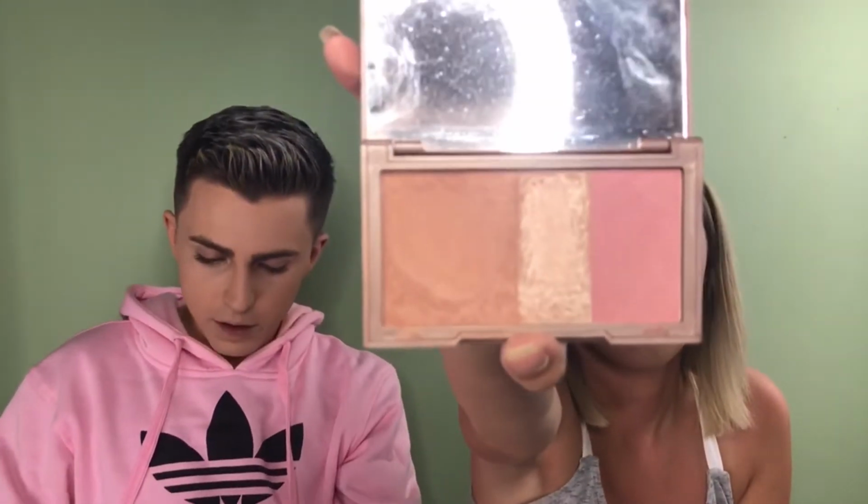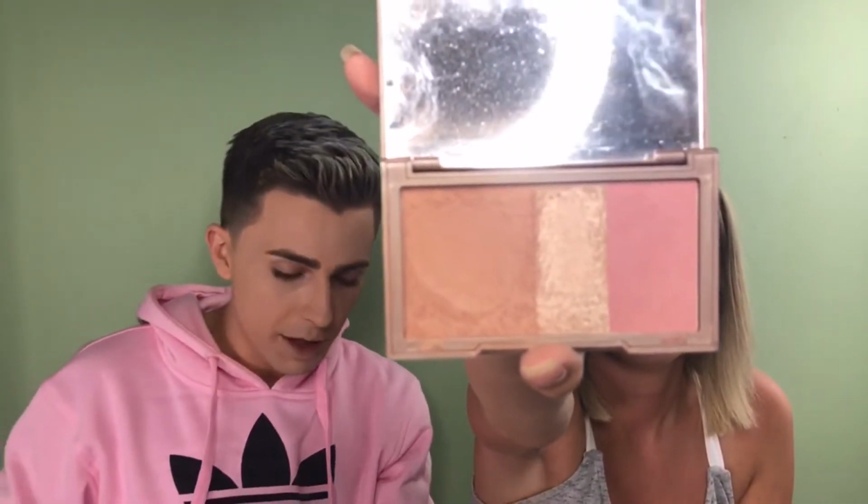It looks very warm toned, and a bit of a shimmer. Yeah, there's a very faint shimmer in that. I've never used a contour with a shimmer in it. It's very full on, so you be tapping. Little tappy tap. Oh, yeah. Bam! Any more? I'm using a contour brush, and I would love to tell you which one, but it's rubbed off so much, I don't know what it is. And I'm using the Morphe E4.